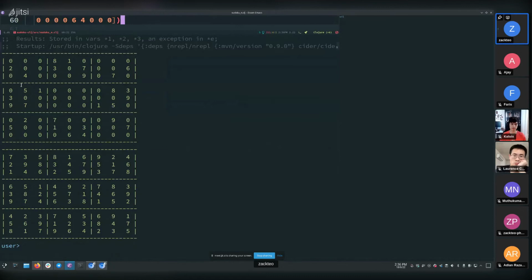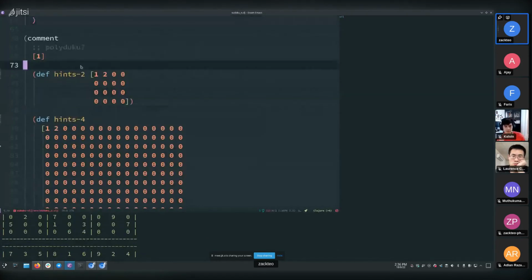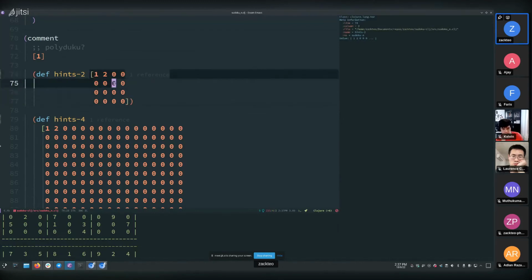So all the hints that it has will still be in the same positions because we constrain them with the binding function that I did earlier. And just now I sort of hinted that maybe we can do Sudoku problems which are bigger. I'm a bit lazy to define the other hints in this board.